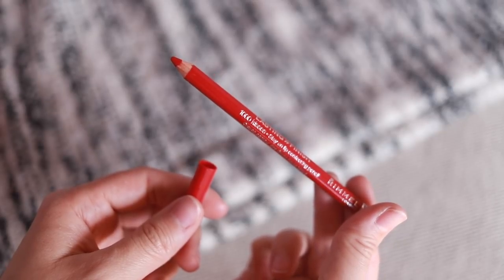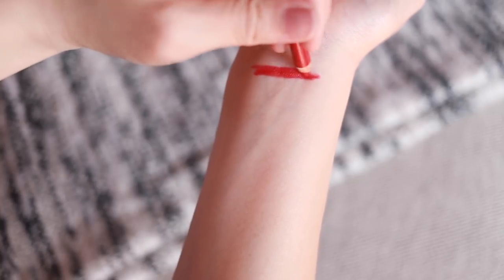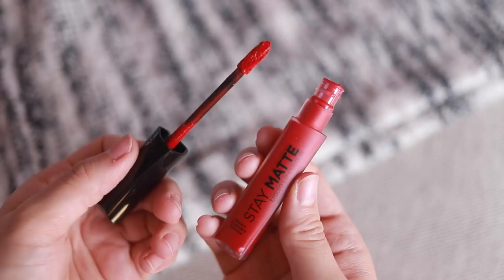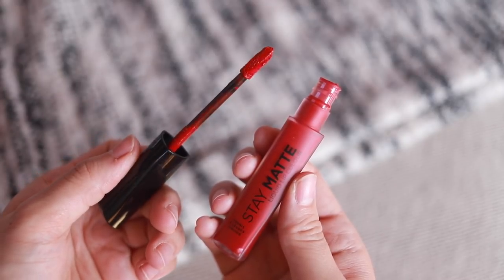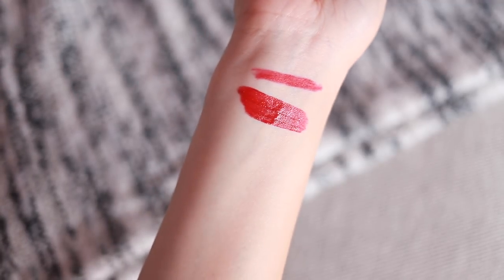In order to get a nice sharp line, using a lip liner is a very good option. There are 12 shades to choose from in the Lasting Finish 1000 Kisses Lip Liner Collection — these are 8-hour transfer resistant liners. The one I'm using here is 02 Red Dynamite. It's super creamy, vibrant, and blends seamlessly into the Stay Matte Liquid Lip Color. With reds, I feel like it's always a good idea to line the lips. This is a classic kind of pinup makeup, which always has very sharp, defined lines. The Stay Matte Liquid Lip Color we are using for this look is 500 Fire Starter. I love a bright red lip, and this has really intense, opaque color with a very comfortable, velvety matte finish.